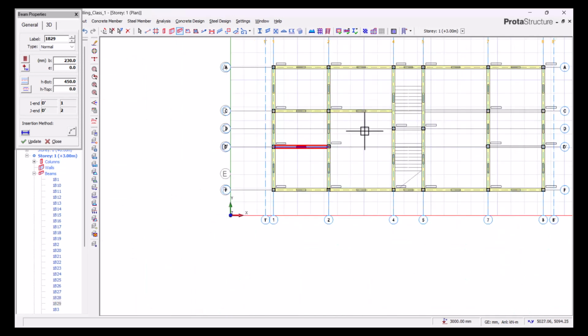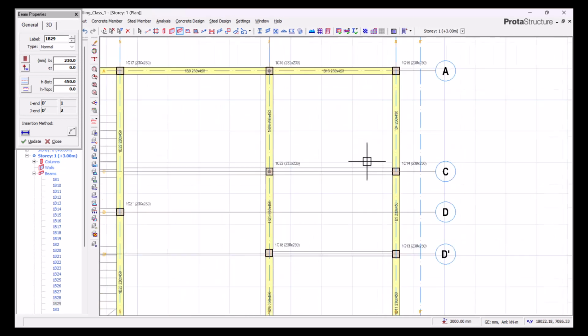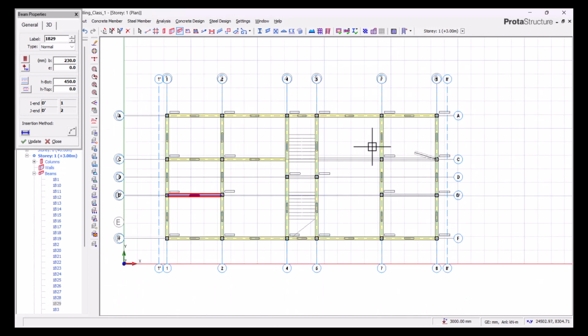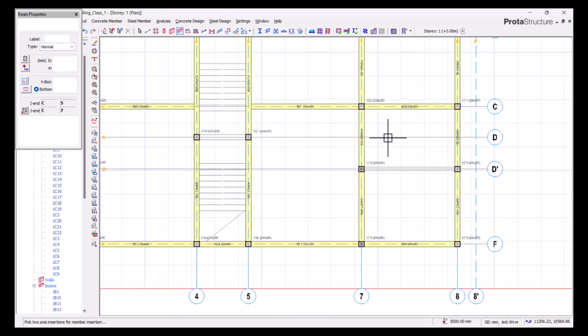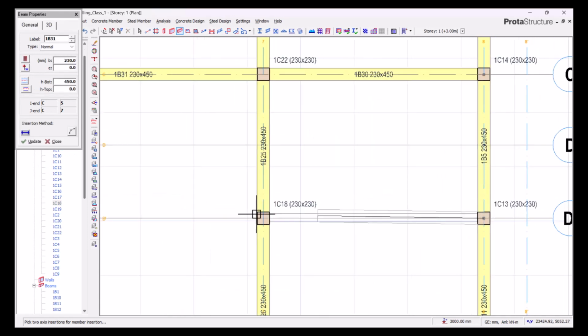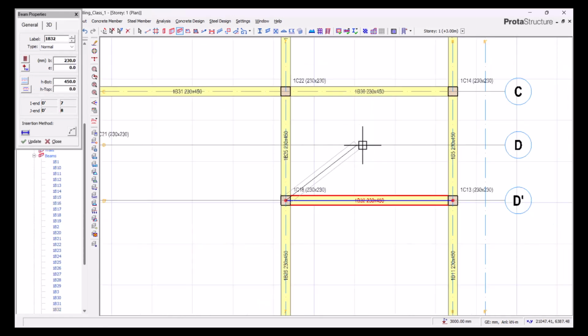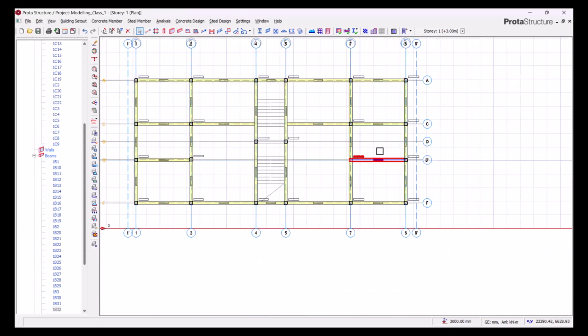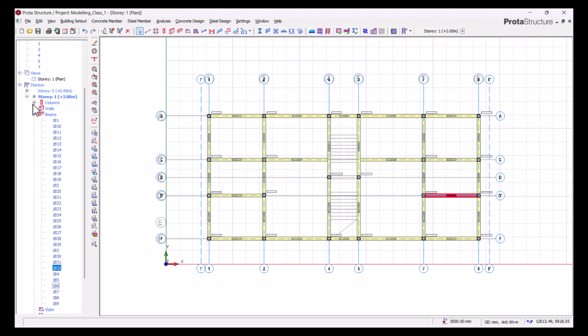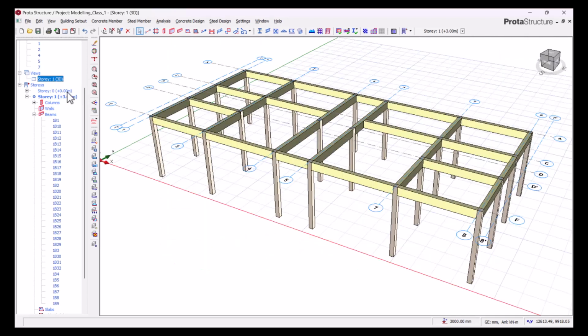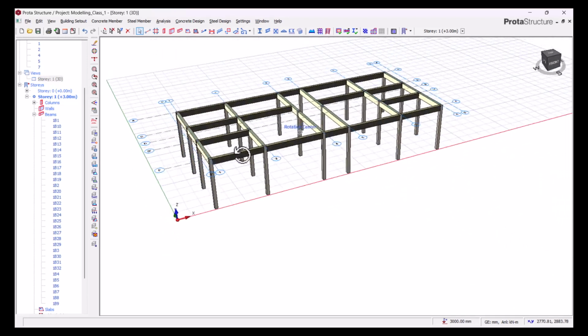I'm moving to the right hand side. Our beam is going to run from this point to this point, and this from this point to this point. Yeah, so now we've been able to model. Let's have a 3D view of what we have done so far. I will come to this view and right click, and I will see an option for 3D. So this is what we've been able to do so far.